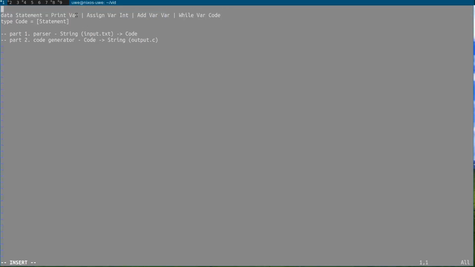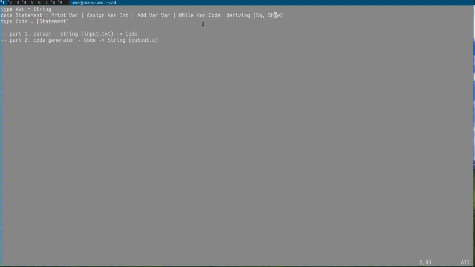One more thing that needs to be defined is this variable that we put here without saying what it is. But this is easy enough to define because it's just a string, like A, B, ABC, and so on. So type Var equals String. One thing we want to do right now before anything else is add this little deriving Eq, Show. What this does is add an equals operator and a function to turn these statements into strings, which will be convenient for us later.